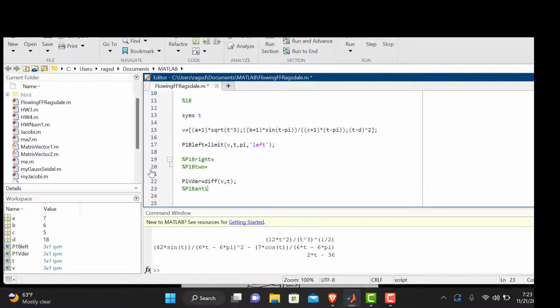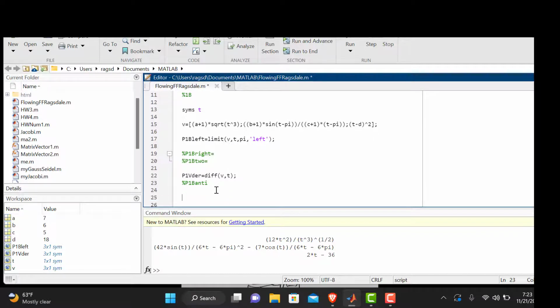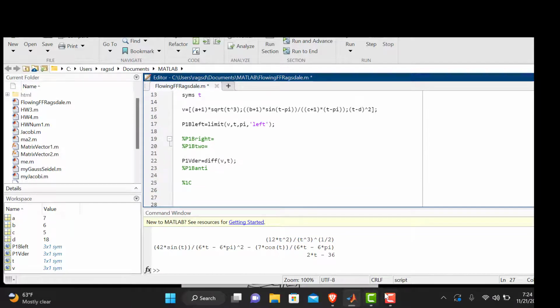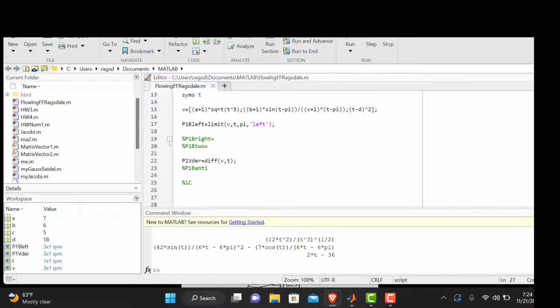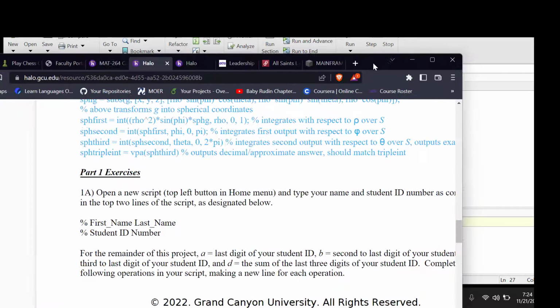Okay, so now what we're going to do, I'm debating. Should I go in and fill this for you? No, we'll leave it. So now what you're going to do is you're going to take this same idea, except we're going to extend it into multivariable functions, right? That was just one function of, or one variable of t, there we go. And now we're going to be dealing with multivariable functions, so we'll do 1c. And I might make 2 videos or else these will be a little bit long. So we'll do this first one, 1c. Let's go back. Let me drag this back over. Let's see. There we go.